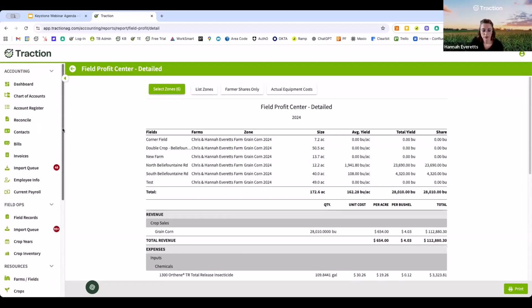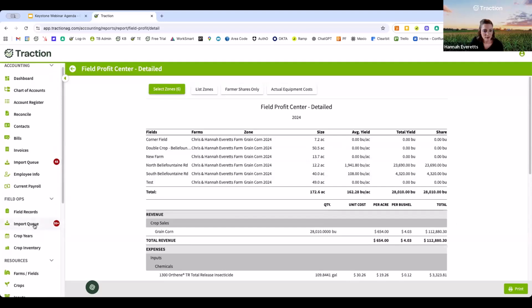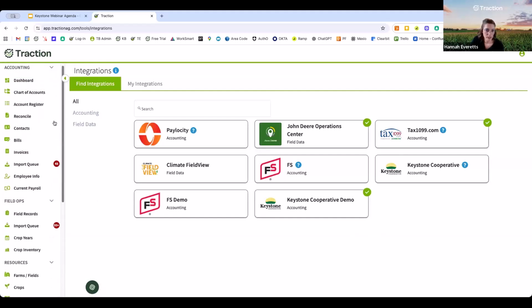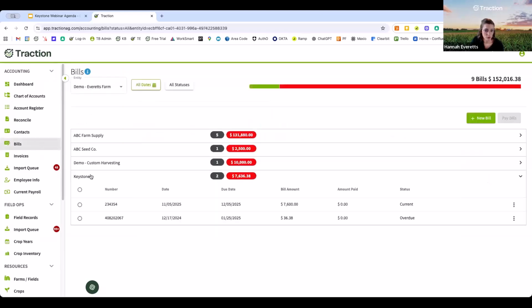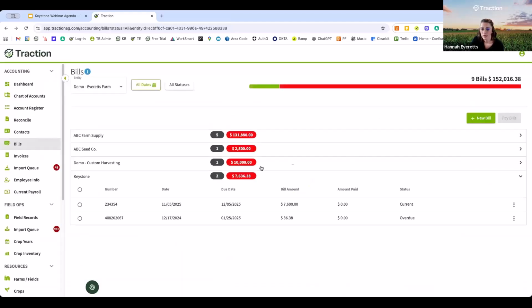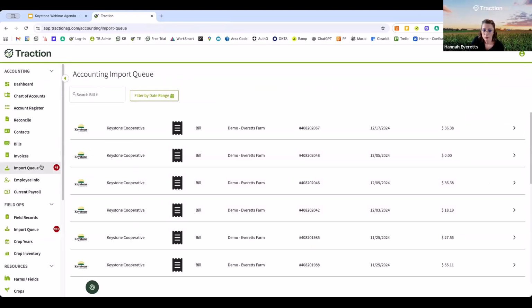Okay. So let's talk about the star of the show. If we have everything hooked up, I'm going to go back down to integrations and show where this lives. If you want to hook up your Keystone account and say, hey, I just want it to start pulling in some of these bills so that I don't have to hand enter all of them, because you certainly can go in and hand enter, add a new bill, put in all of those line items. And at this point, if you're using other vendors, that's what that would look like, and it would track here to make payments on. But for Keystone customers and members, there is a much faster way.